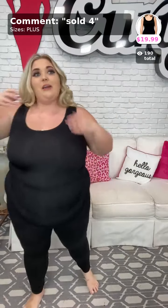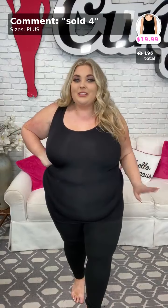My tank top is the next piece I'm going to be talking about. I get a lot of questions throughout my videos and at the boutique too — 'is this the thing you wear in your videos?' And yes, it is! This is the Better Shape Up tank, our shaper tank. It doesn't suck you in, it just smooths everything out. It's very comfortable. I recommend it to all my curvy gals who need something to throw on underneath — it just makes clothes lay off your body so much better. It's only $19.99. Sold number four.